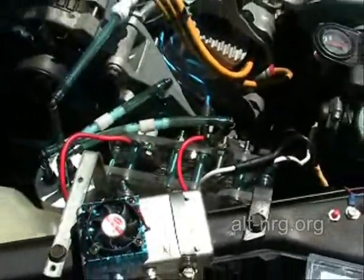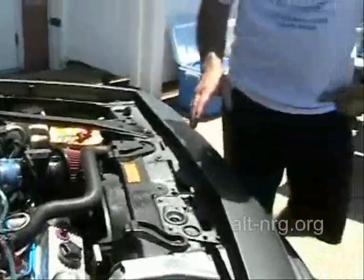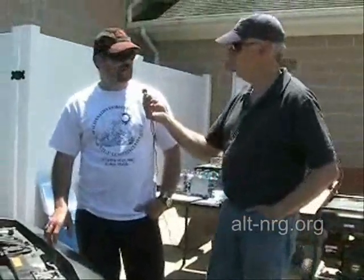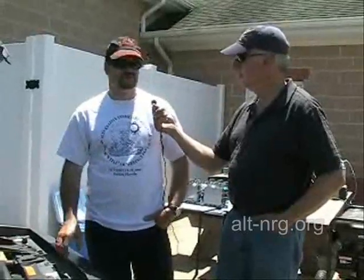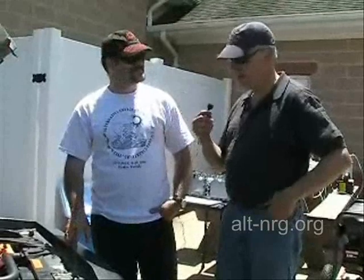I haven't yet gathered all the numbers for this new design — I'm in the middle of testing, halfway through. I put this cell in right before I left to come here to Maryland, and I was towing a trailer. With the booster on and the trailer, I was getting 15 miles per gallon. On the way home — about 1,800 miles — I'll be running without the booster, comparing those numbers and posting the results.